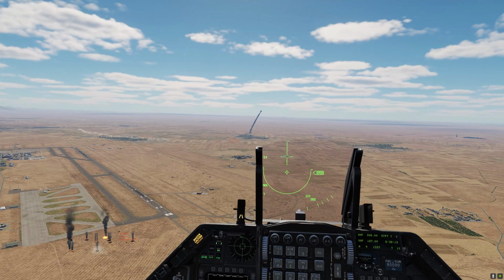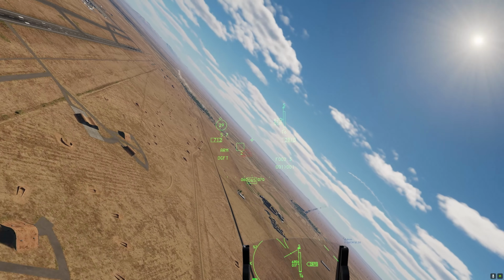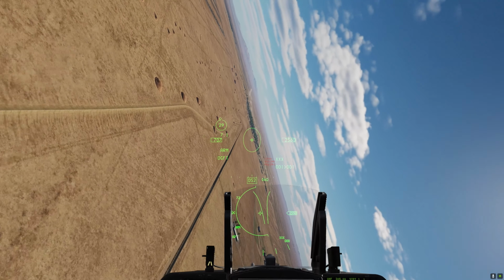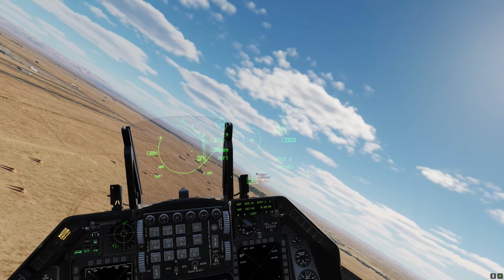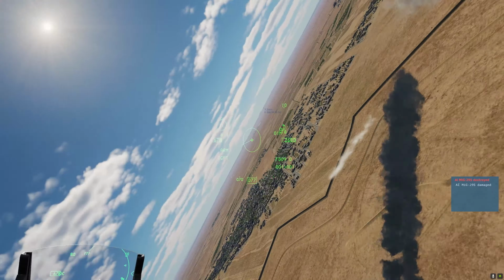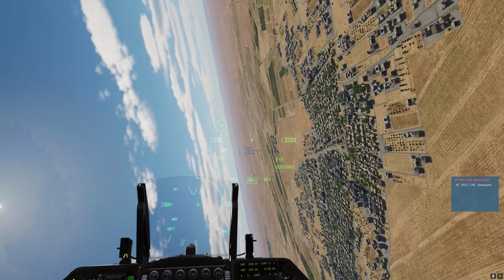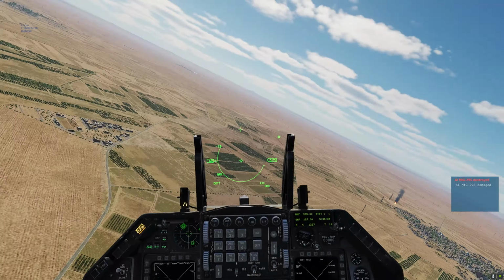Let's see, there's still one over here. Fox 3. Pull up. That ought to be a splash. Splash from here. Good kill. Thank you. Something's got me locked. SA-11 site, negative launch.